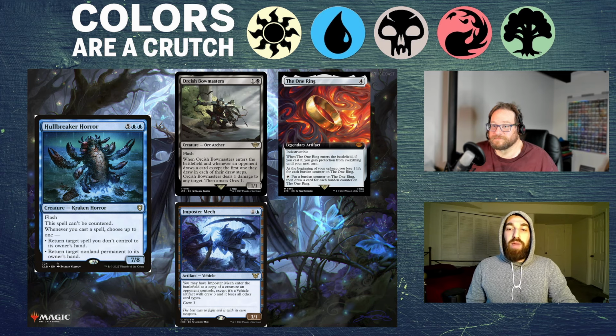So yeah, I definitely recommend always getting the One Ring first and then Bowmaster. But again, if you've lost your One Ring and for some reason there's nothing on the board as an outlet, and you don't have access to your own Bowmaster, you can still often find a way to draw your deck and just cast a Thoracle, do it the old-fashioned way. It's one of those cards that just always ends up working.